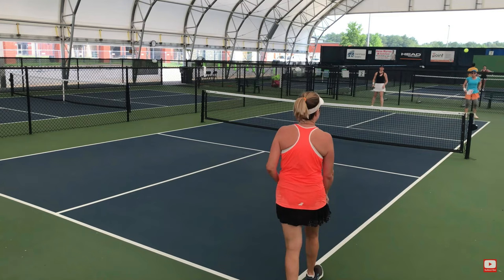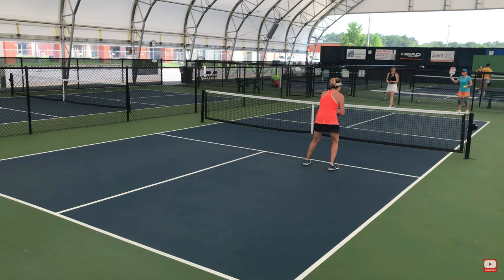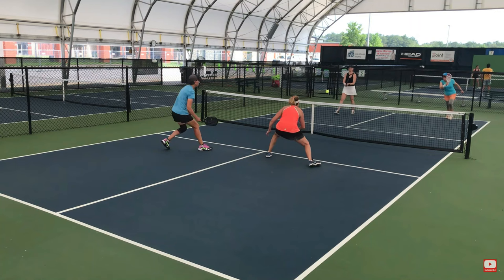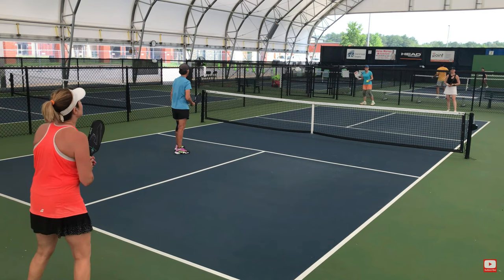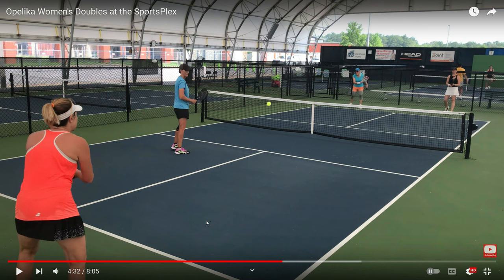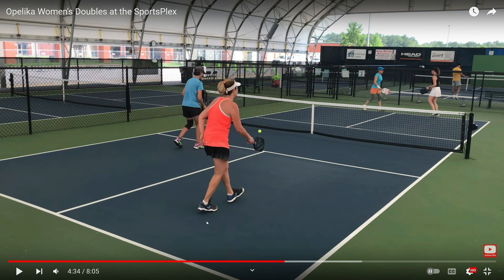There's a spin again, and what happened that time? Pam could not handle the spin — she has not adjusted to it. That is the second mistake she's made hitting a spin ball into the net. So four to three now. Here comes the spin serve again — can Wendy handle it? She cannot. So tied up now. Four points gotten because of the spin and four points lost because of the spin, evened up.